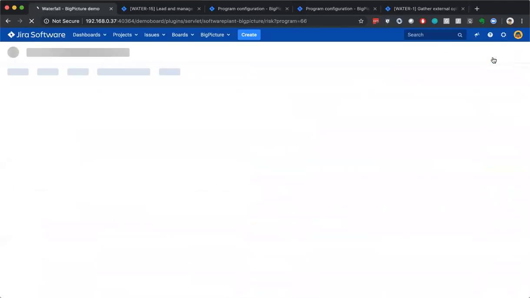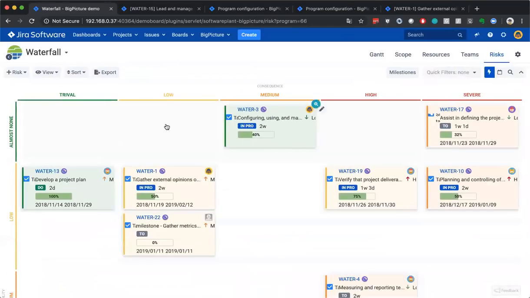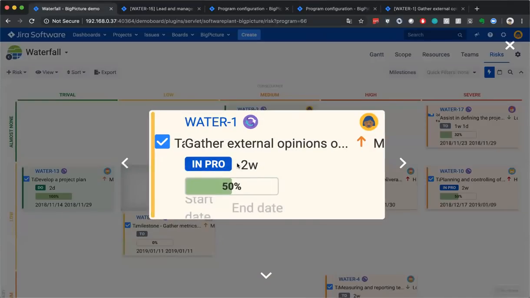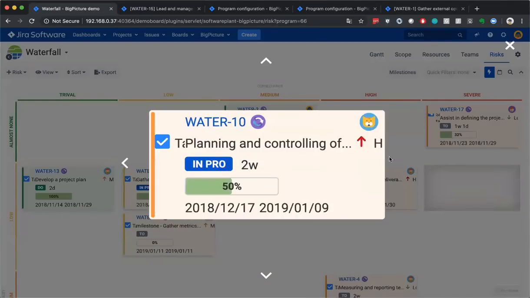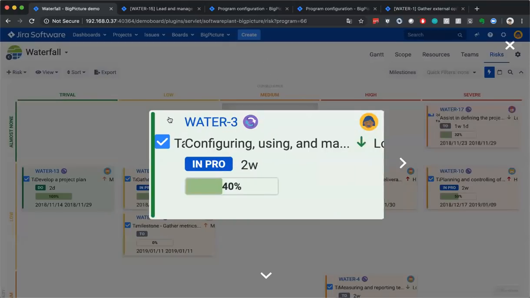The last from the most classical modules is the risk matrix. The risk matrix allows you to basically visualize your risks. It is also configurable.